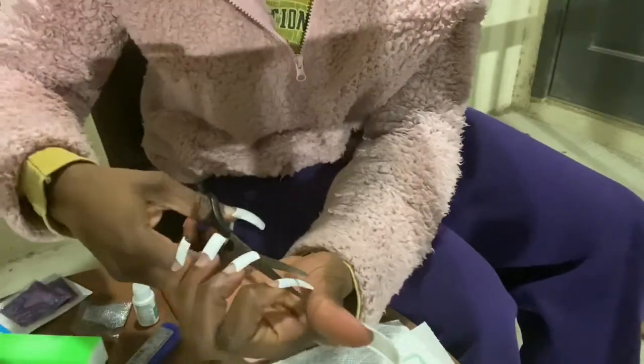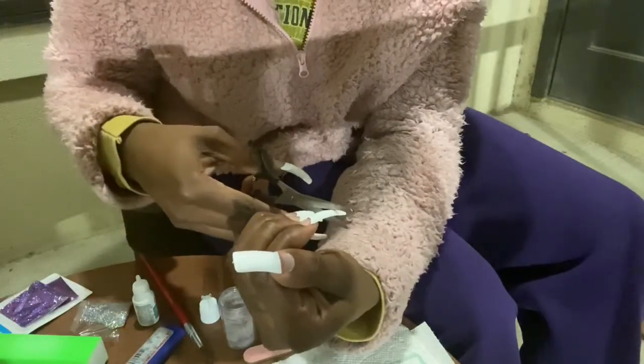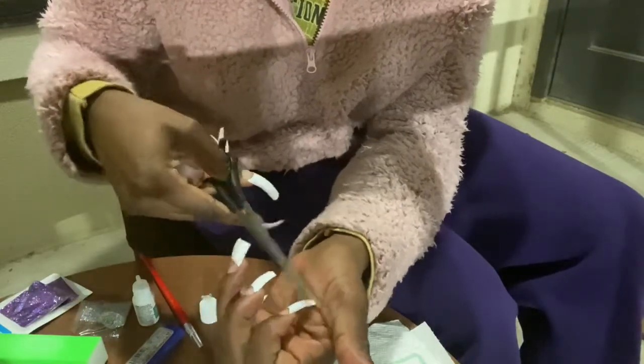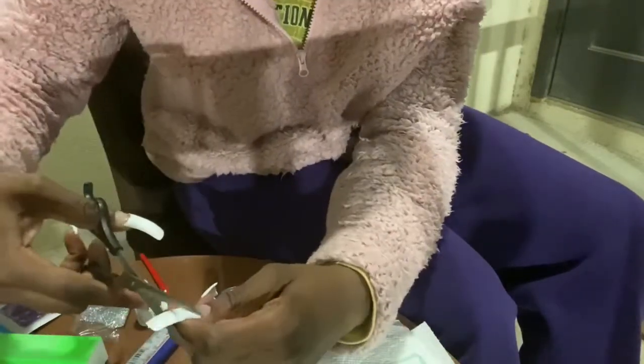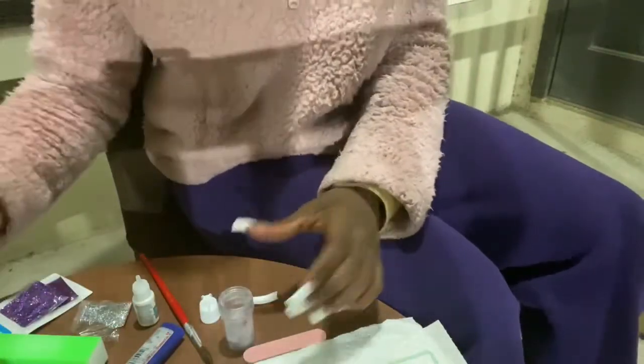Let's see. So I'm just keeping them square this time. I did sort of a coffin type of thing the first time. And actually, you know what? I did not hate how they came out. I was pretty impressed with myself for it to be the very first time that I was trying to do this, because I implemented the glitter and everything. I guess I should show y'all how I did that, huh?